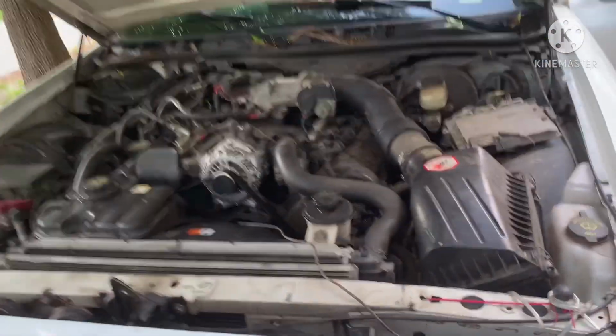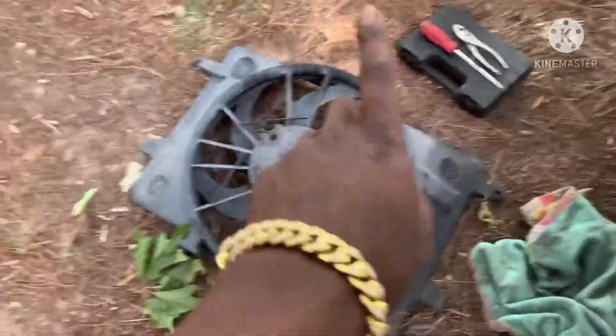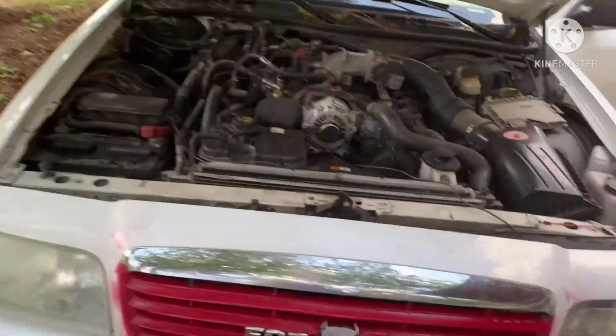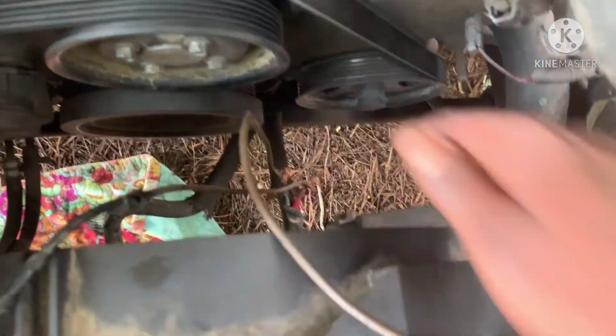But we got the fan back in exactly the same way they had it. And this fan works. I'm gonna give that back to the person I bought it from and get my money back. But other than that, I think I'm just gonna go ahead and get me a brand new fan, one that can connect to that connector. Because like I just showed y'all earlier, this can't connect, because they took the two wires out that run to this box. So I guess this went out or something like that, and that's why they ran it like that.